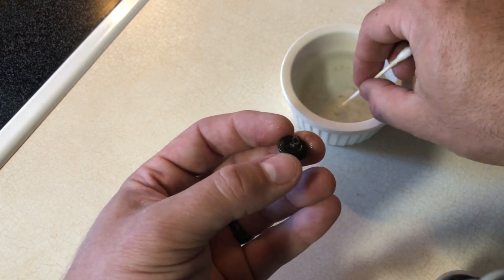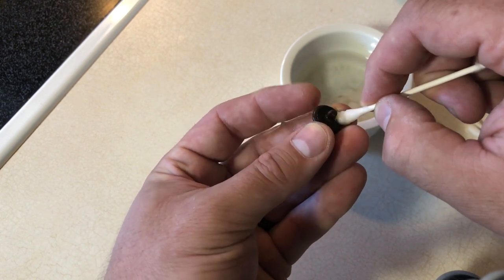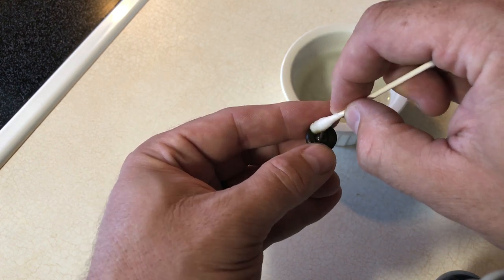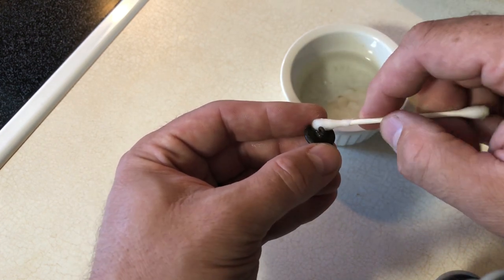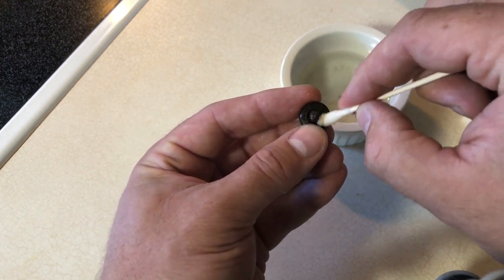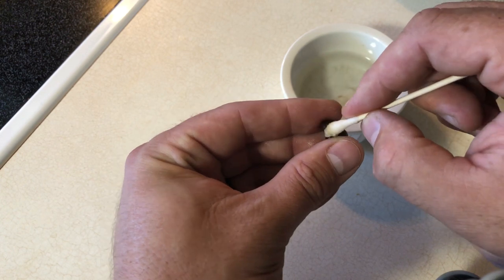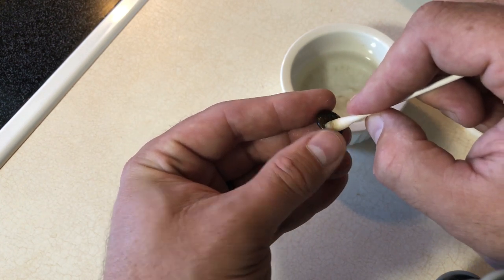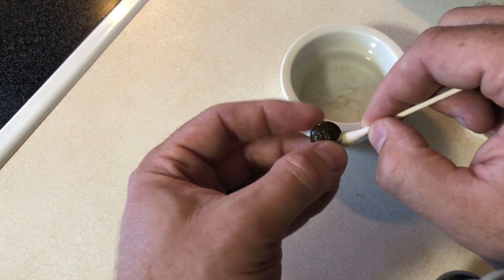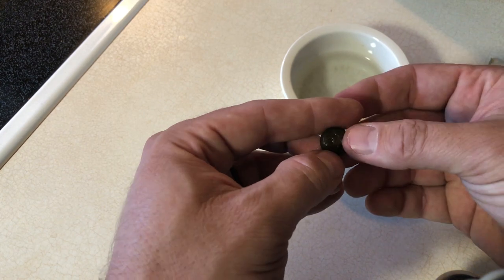I do think the front here is probably as good as it's going to get right now. I'm going to flip it over, grab a new q-tip, and work the back a little bit — get around the shank, which is where some things can get hung up. This is a two-piece button so I am going to run around the location where it actually connects the two pieces. We do have some dirt still coming off the back as expected. The dirt out here in Colorado has been extremely kind to these buttons — there's no deterioration, no rust, no pitting, and no damage of any kind.